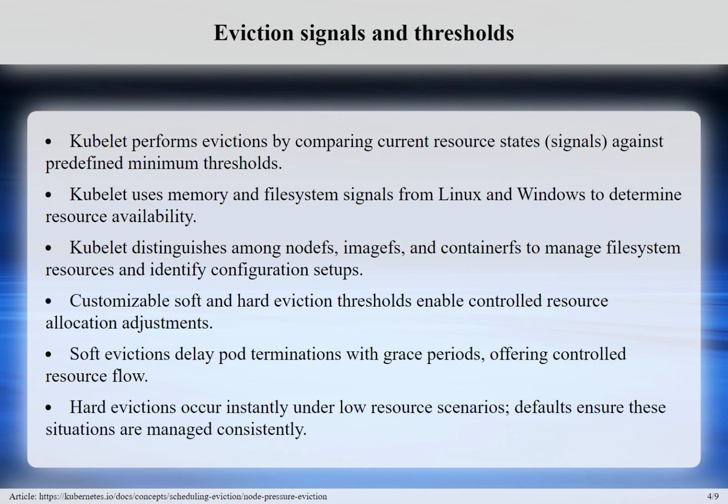Hard eviction thresholds and defaults. Hard thresholds initiate immediate action without grace periods if resources hit critical lows, allowing rapid resource recovery. The kubelet has default hard thresholds set unless explicitly overridden, dictating strict control over minimum system resource availability. Separate configurations for container thresholds aren't supported yet, highlighting some limitations in custom threshold settings and offering specific default adjustments.